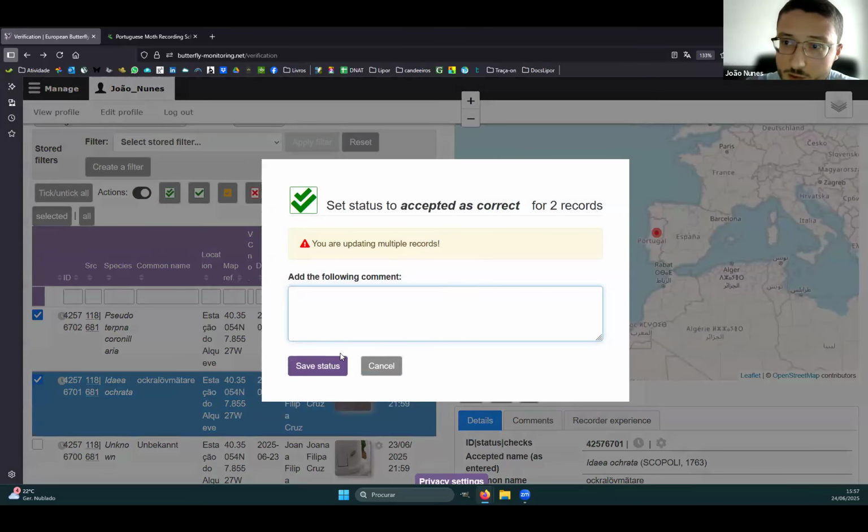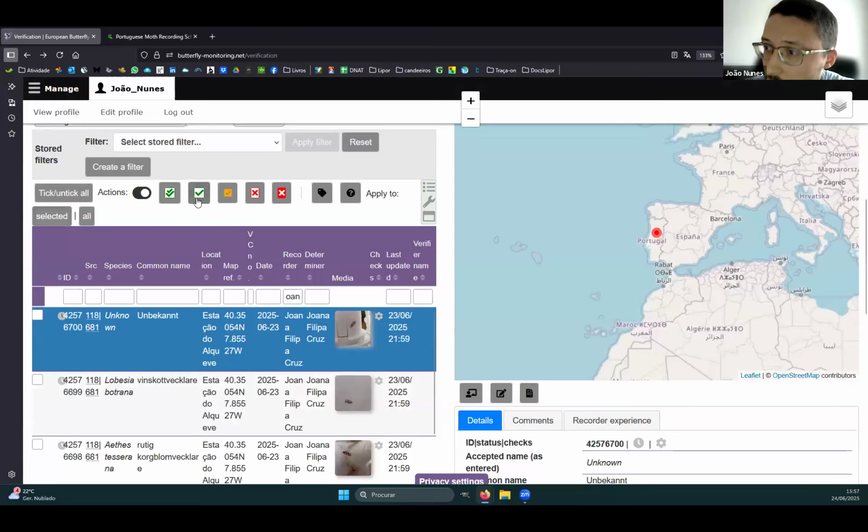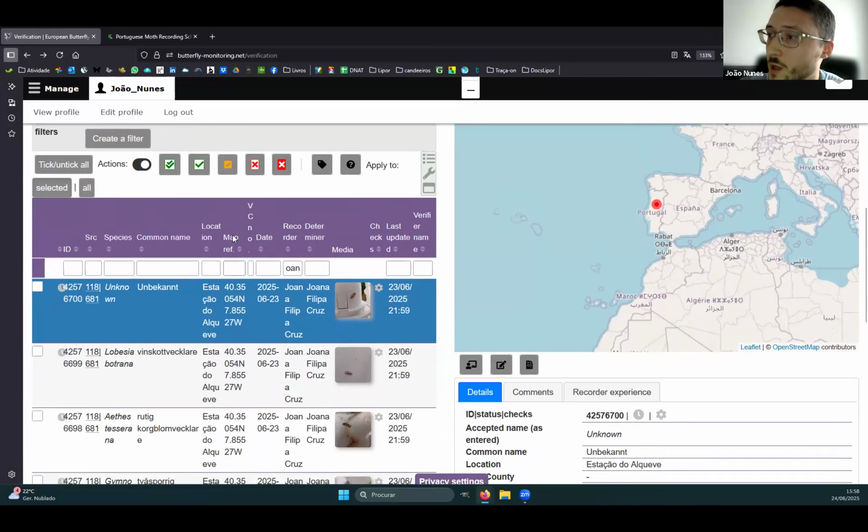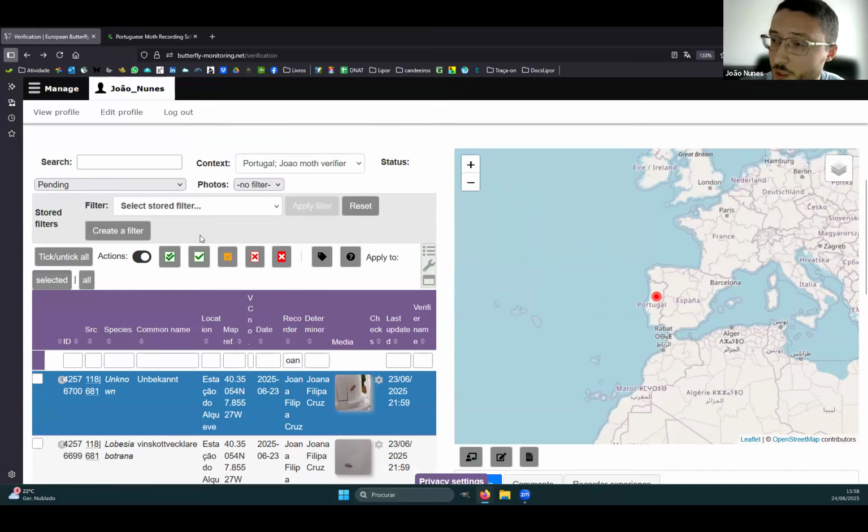When we don't have pictures, but we know the experience of the recorder, or we have more information from other platforms, for example by calling the person responsible for these records, or by email or other means, we usually only select the one tick mark, just to differentiate the records where we have photographic evidence from the records where we don't have that evidence. We virtually only use these two categories for our records.